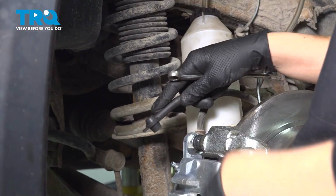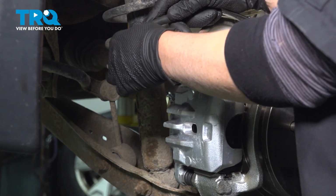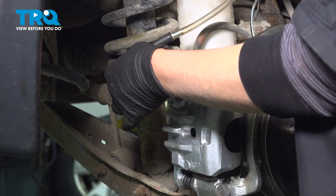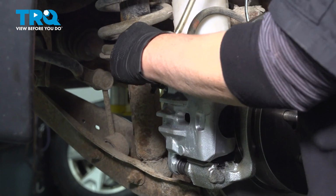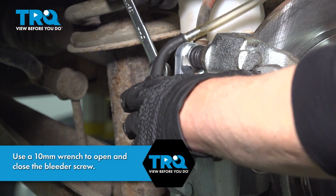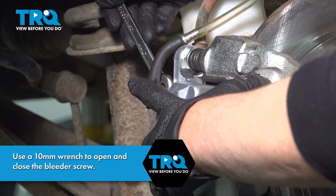Make sure you have a friend or somebody in the car to pump the brakes up for you. You can either use this or a drip pan. It does get really messy with a drip pan, so I do recommend getting a hose of some sort and placing it on the bleeder like that. After you place that on, you're going to ask your friend to pump the brake pedal up. So go ahead, pump it up.